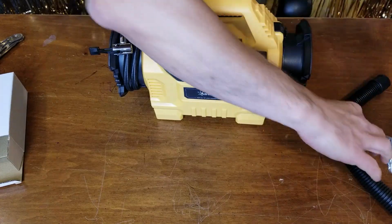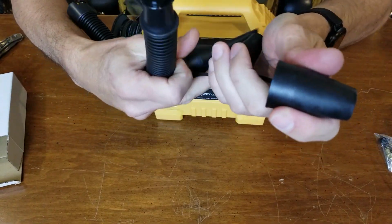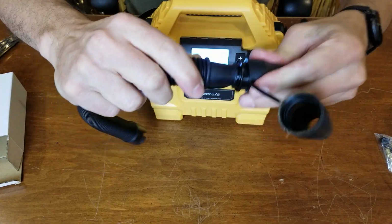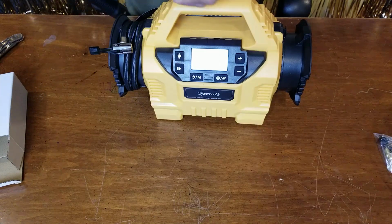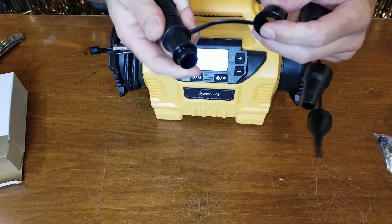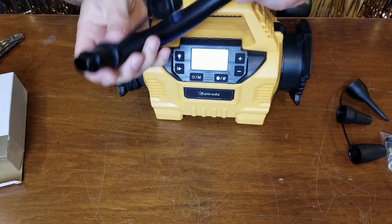And then of course, you have different sized adapters you can stick onto the end adapter here to adjust the, I guess, does that fit on here? Yeah, there we go. So you can adjust the different outlets to fit whatever size thing you're trying to fill, which is kind of a neat feature. And you don't have to undo these, you can just carry them around. Although I don't know where, maybe there's a place where these stick on there, I haven't found out yet.